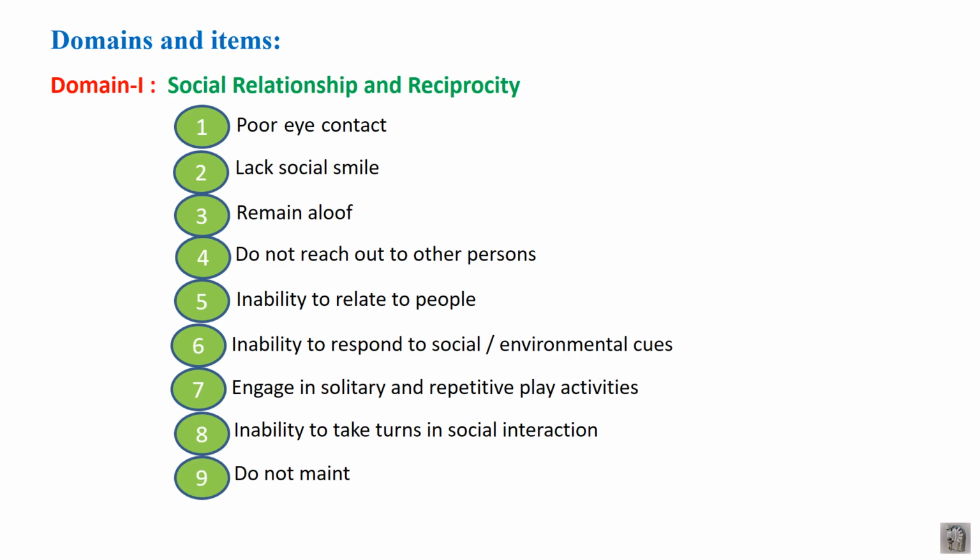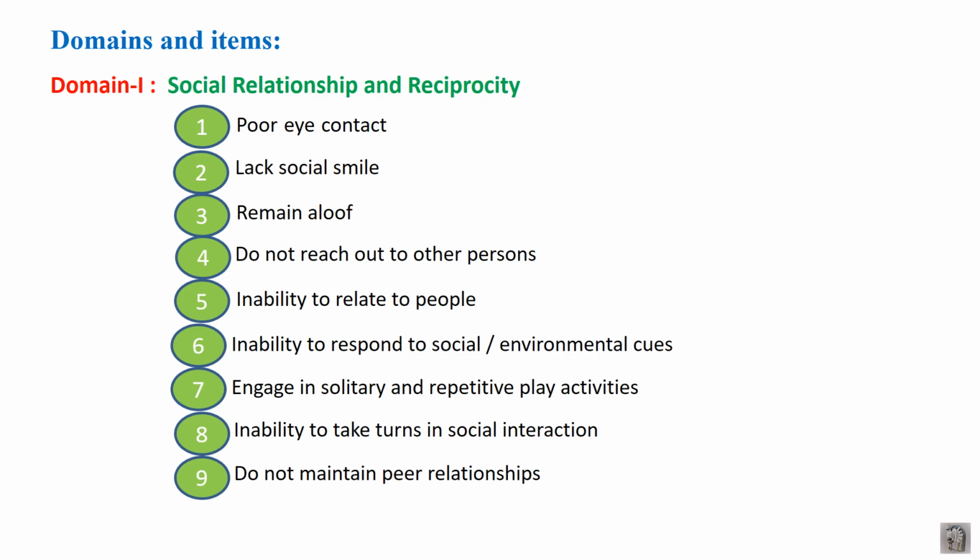Then, do not maintain peer relationships. Yes, children with autism do not develop age-appropriate friendships. They may not engage with their age group. So ask if the child plays with children in his peer group, what he plays with them, how well he mixes with them, and what kind of bonding they have. That information can be taken from the child by observation, from the parent, or by directly interacting with the child. That's why I told you three modalities are very, very important while doing this assessment.